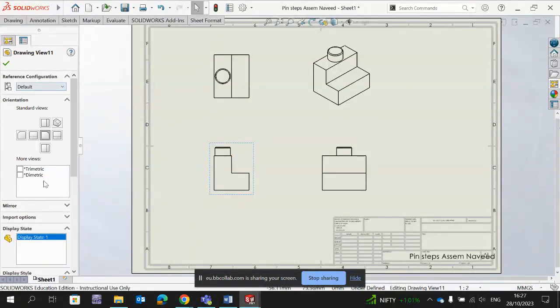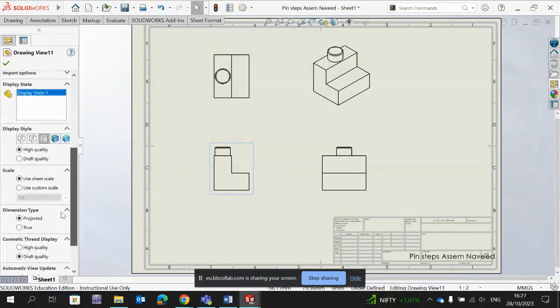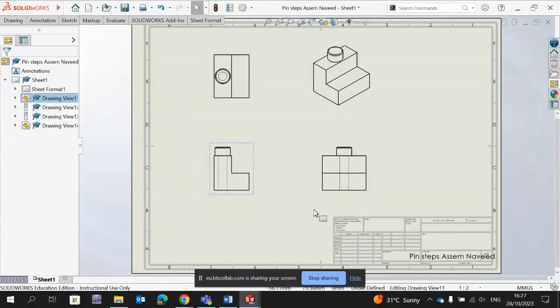The menu will appear here. Go down to display style. At the moment, this display style is shown with hidden lines removed. Go for this one with hidden lines visible. Click that, press OK. So now you will see the hidden lines are visible.